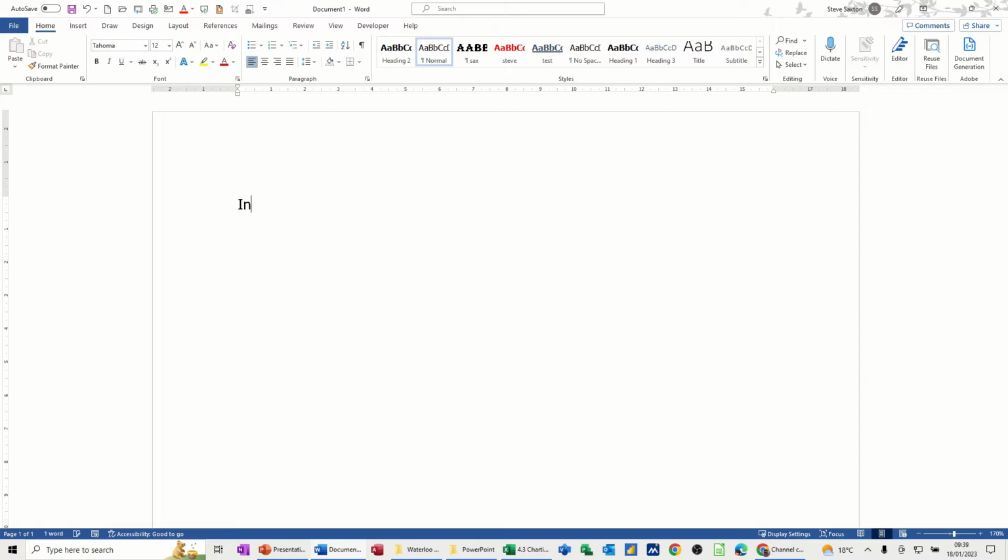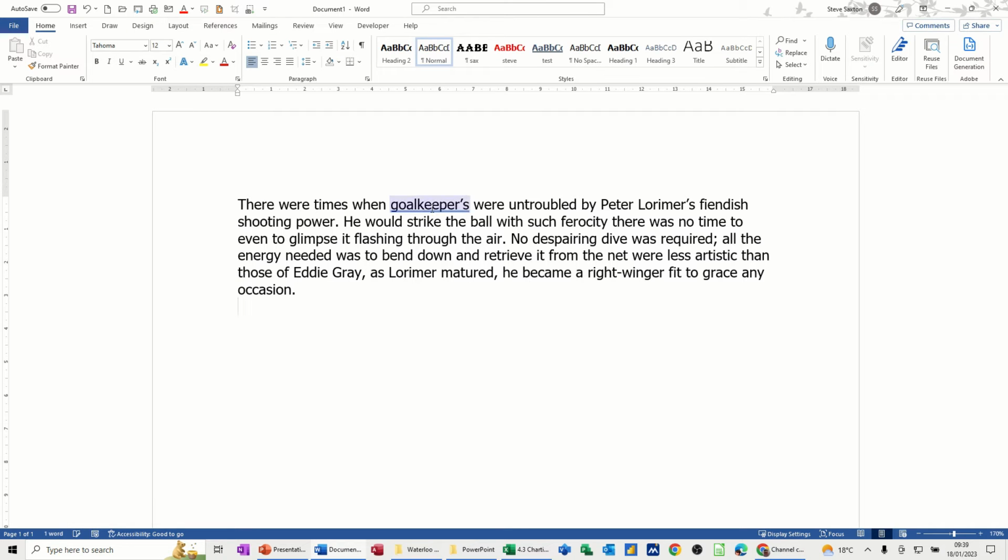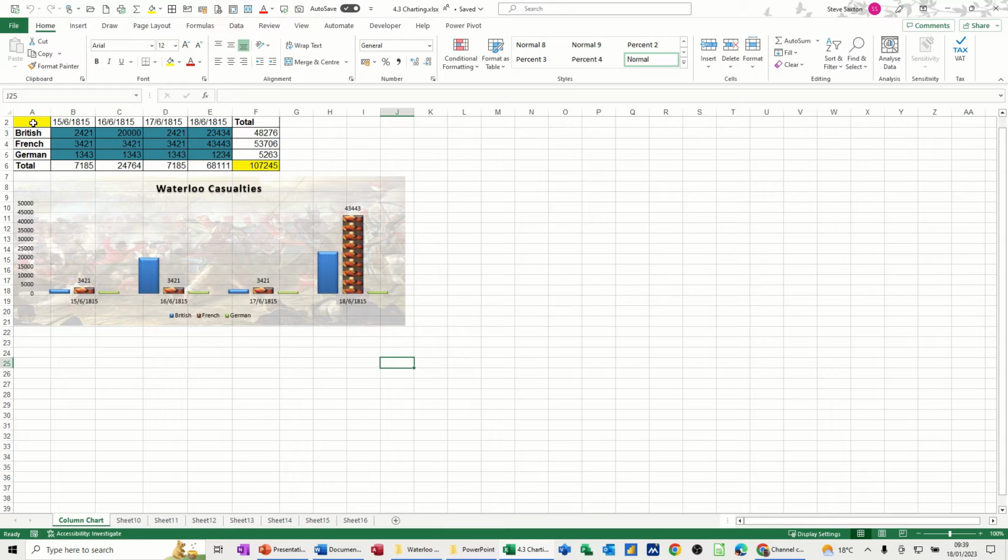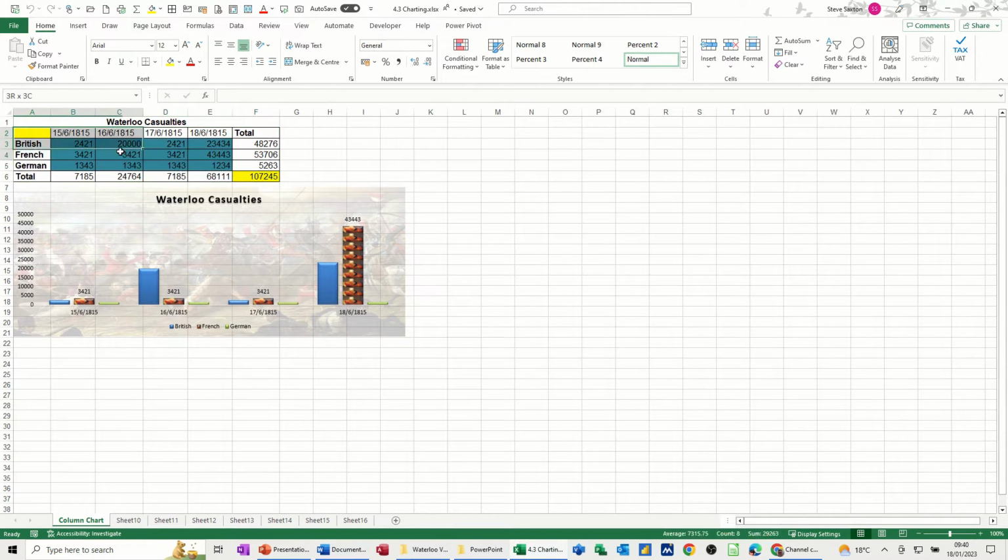So just to get some auto text on here, which I've got there. Let's say this is a management report that you're going to create and I want some data from Excel, and I'll just go into Excel to get some data. So let's say I want this table of information, so I'll just highlight this. I don't want the title, I just want that bit, so I'll copy that.